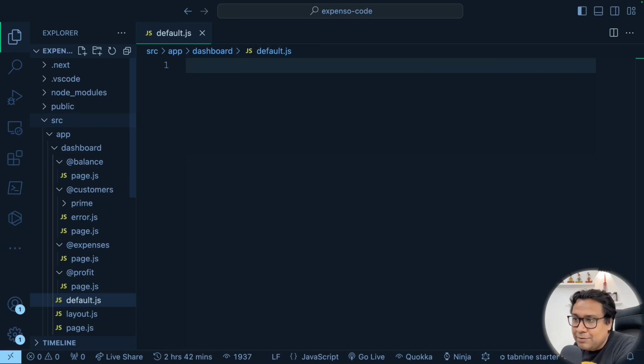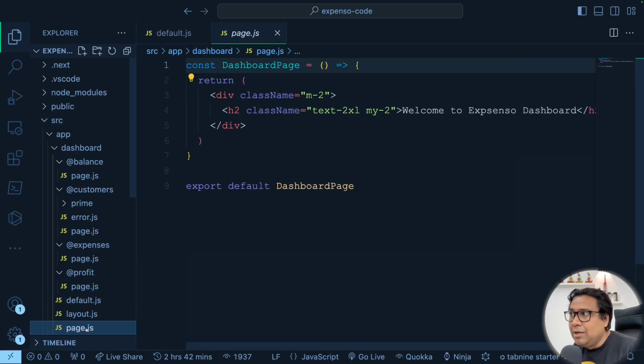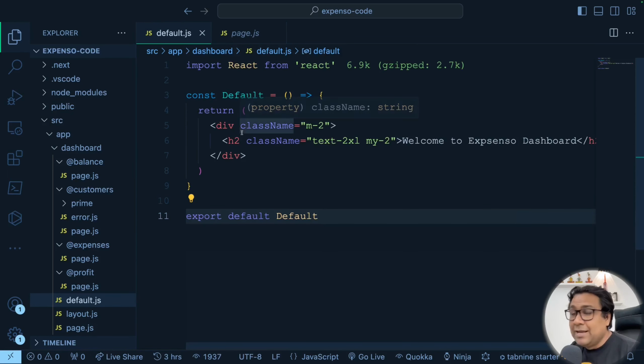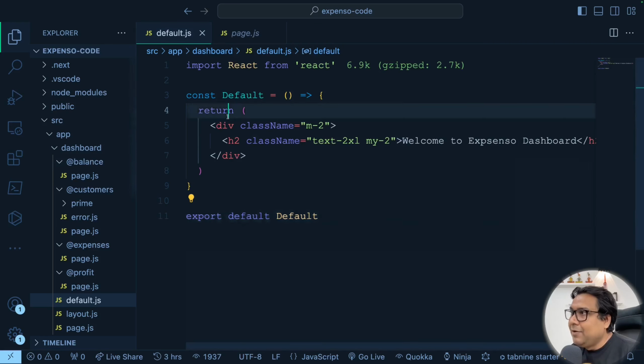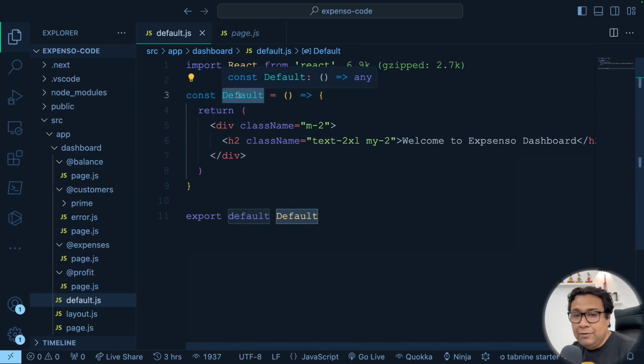will be exactly the same and the customer experience would be exactly the same, there is another way that you can do this. Whatever the content of your page.js for that particular route, you can exactly put the same content into your default.js as well. Something like this. So here the default.js we are talking about is at the dashboard level. So at this level, I have now created a React component called Default. Make sure you don't give a small default, because that's a keyword.